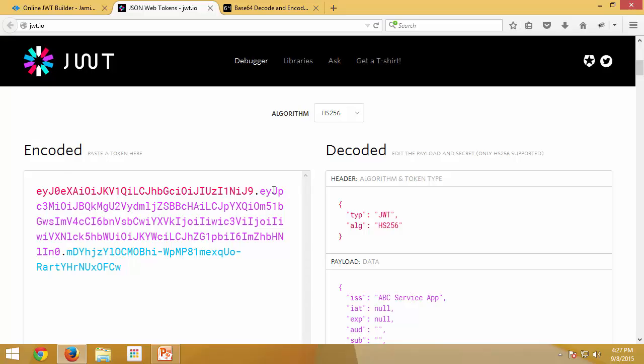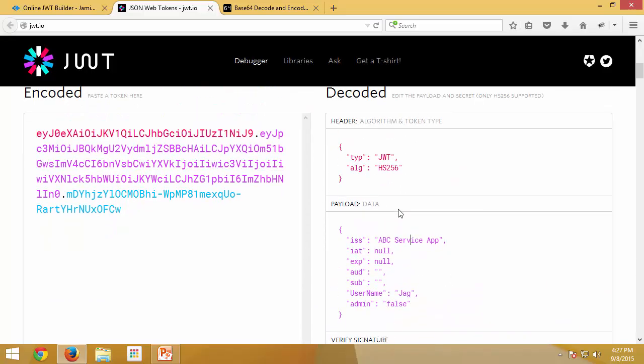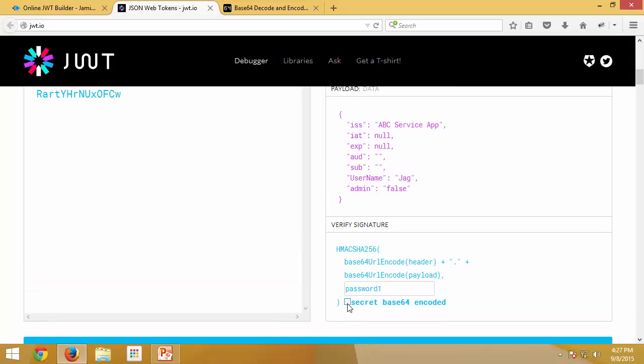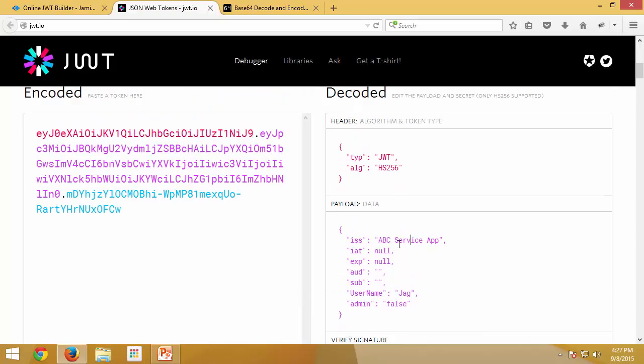So even though everyone can see the information, no one can tamper with it. Once they tamper with it, that signature is going to be invalid, and if the signature is invalid, then the whole JWT becomes invalid. But if you are really worried about the information being shown to everyone just because it is base 64 encoded, you need to have all of this information encrypted with your own public and private keys, and share the respective keys with the client or the consumer, and they can decrypt from their side.